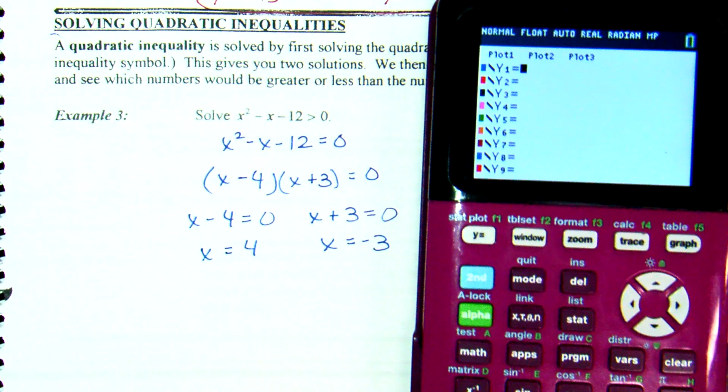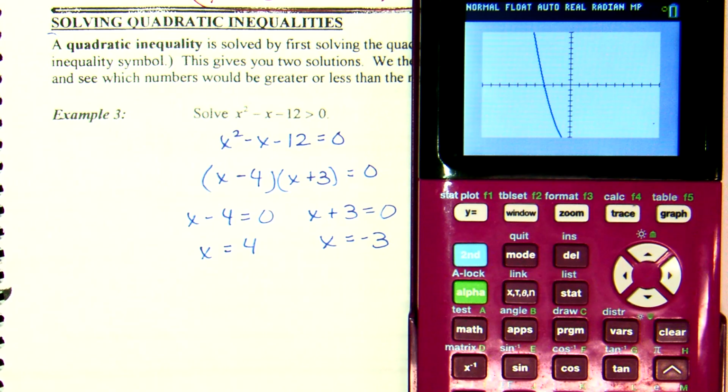Yes. So I'm going to do x squared minus x minus 12. If we have a test Friday, you have to be able to use your graphing calculators for basics like this, right? So there's a chance we're not. As of right now, that's my plan. But plans change. Okay, x squared minus x minus 12.